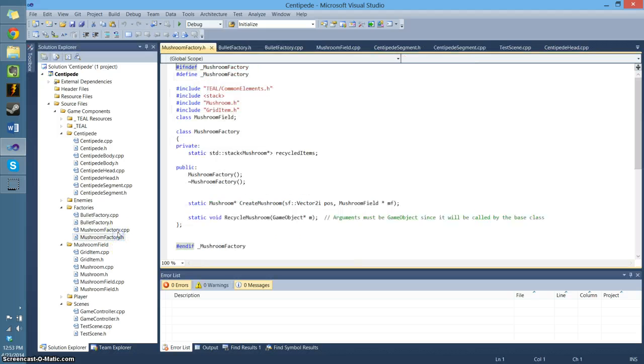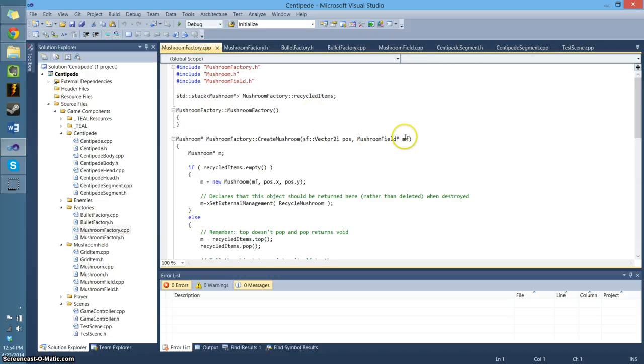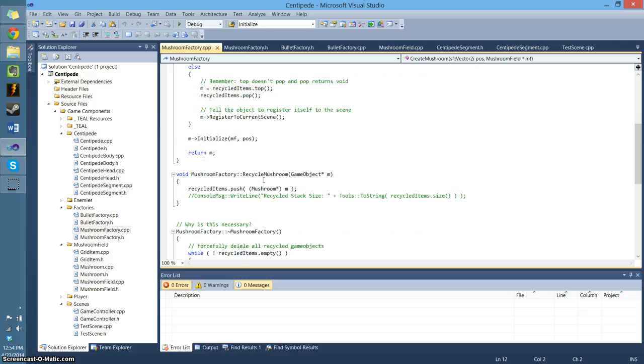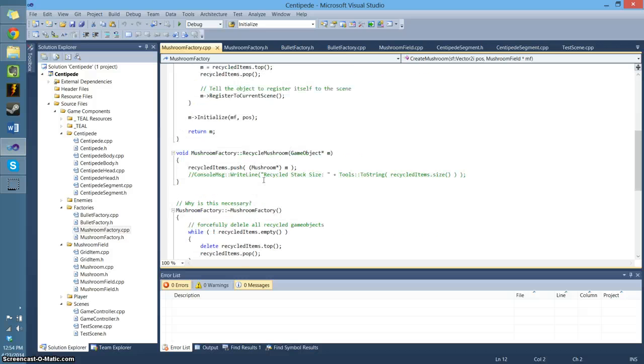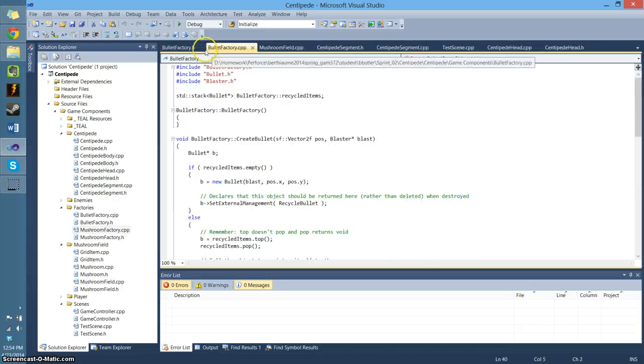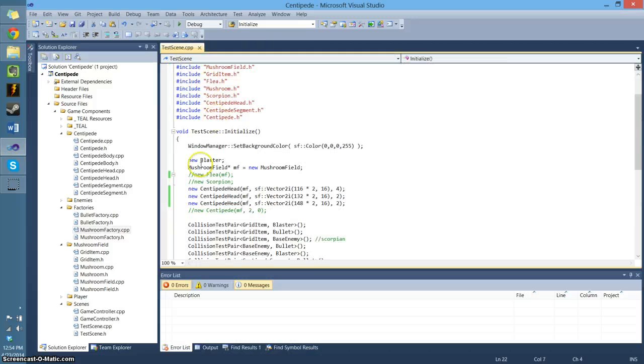Then I have my mushroom factory. Yeah, it takes the mushroom field and a position and creates a mushroom. So, yeah. While I was frustrated with the centipede, I worked some more on the flea.